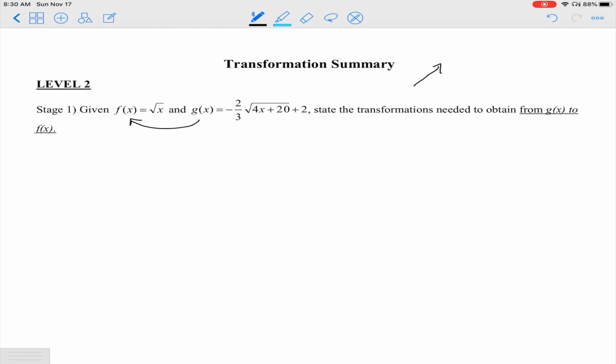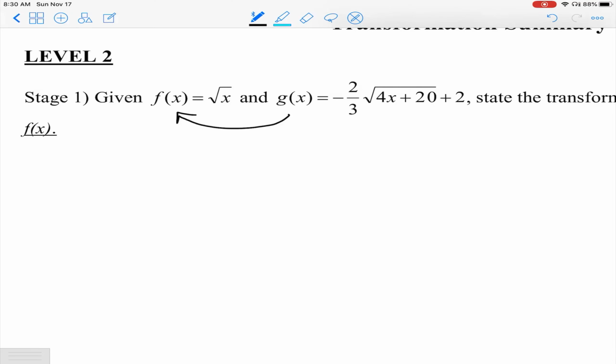Okay, so the first thing is always the same. We have to have the proper form. So let's take a look at this. Now if you take a look at g(x), it is not in the proper form. So let's review the proper form very briefly. The proper form is a, the function, and then b factored out from dx, minus c, plus d. And as you can see here, our 4 is not factored out. So we have to factor that out first.